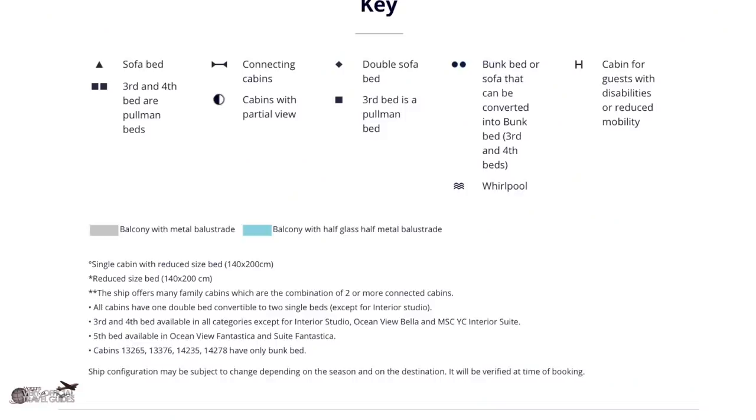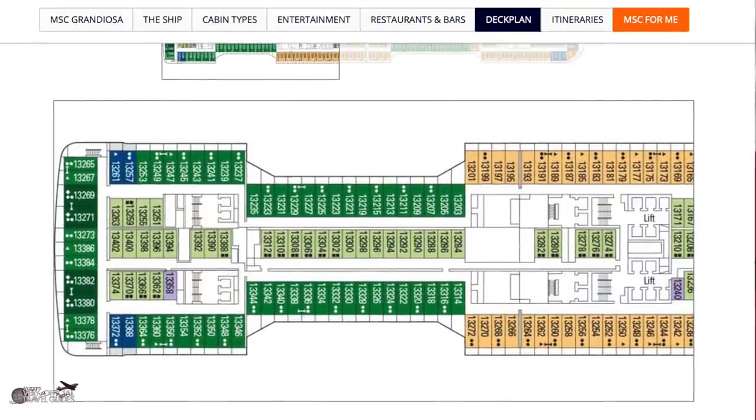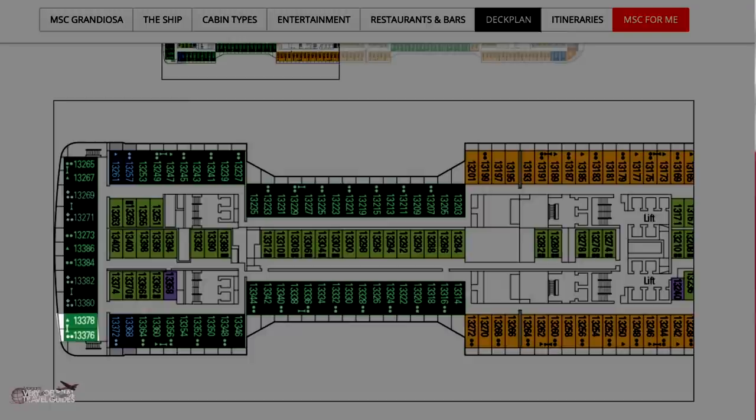I don't know what else to say about that other than I found out from a lot of information from you, and from going back and looking at the deck plans here, that what those cabins actually are is they're not really supposed to be offered as a separate cabin. They are the add-on to the family suites or family cabins. So the cabin next to that is like a standard balcony cabin, and then you can book this add-on to it. If you look at the symbols, those are the cabins with this little white divider — so that's technically one big cabin. Or they close the door and offer it to gullible people like me for the same price as a normal cabin.